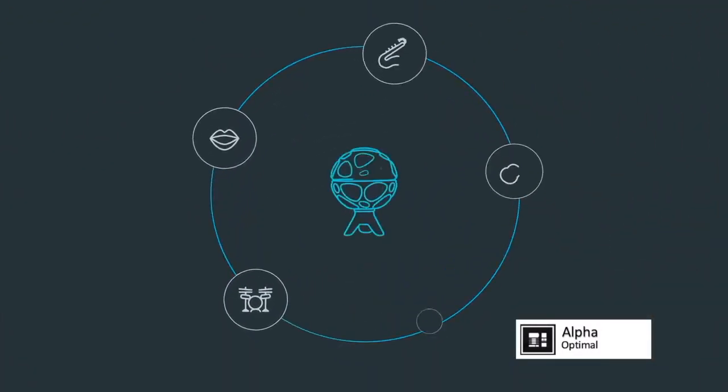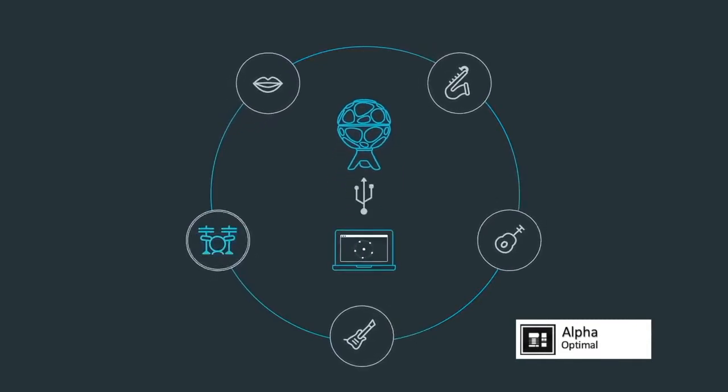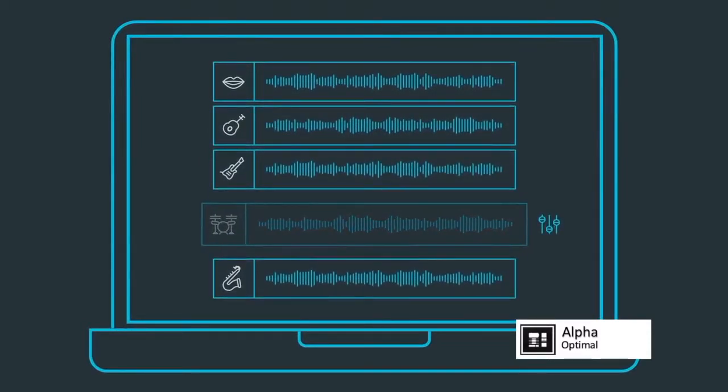All you need to do is position yourselves around Zilia ZM1, connect the USB cable to your computer, and launch the Zilia Studio app to calibrate the instruments. You're now ready to record. Simple as that. After recording, Zilia Studio lets you remix the individual tracks in order to perfectly balance your mix.